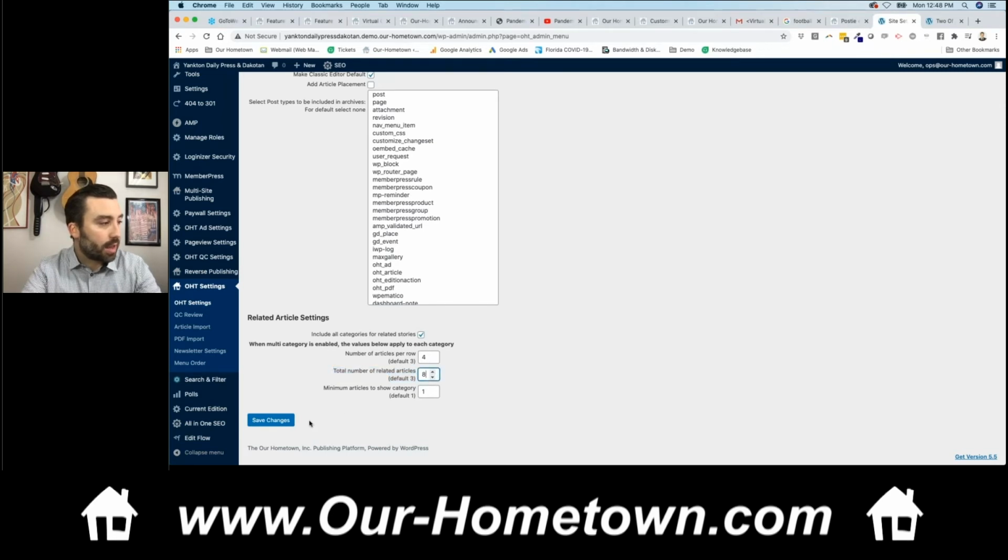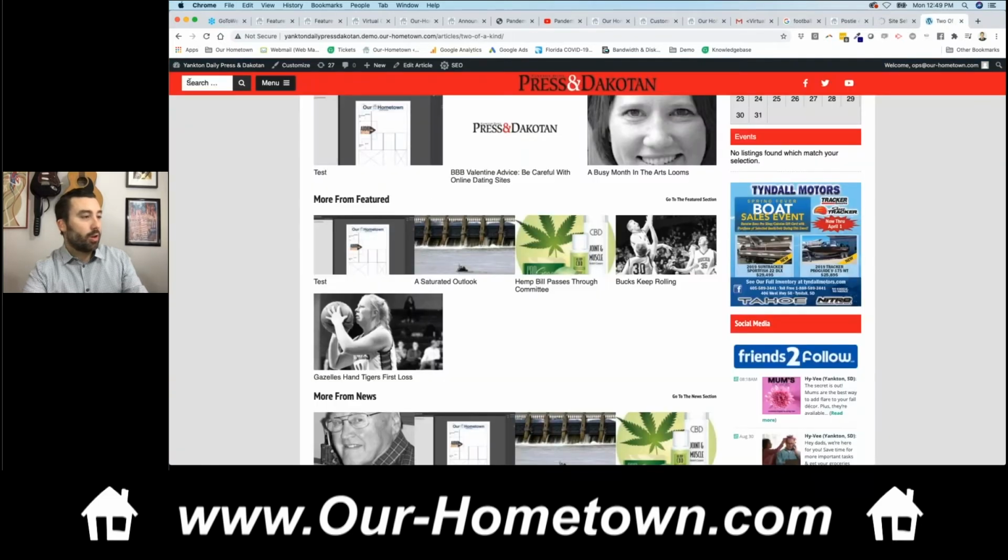Let's change that to 8. So then I'm going to have 4 articles per row. Actually, let's just make it simple. Let's just make 3 and then 6, because those are closer to the default. So we've got 3 articles per row max, but then we can have up to 6 articles in each related category. Okay, so let's save that and see how that actually looks.